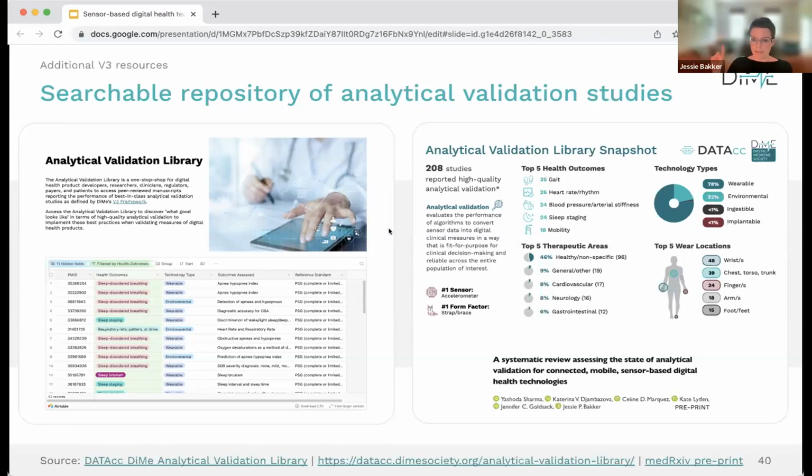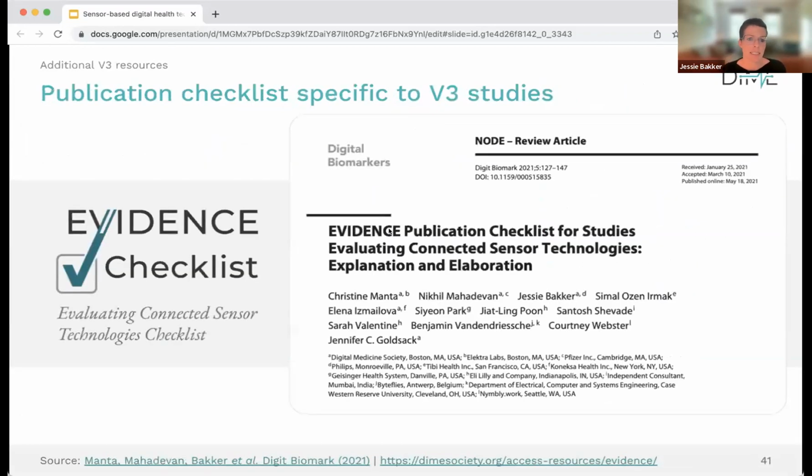The paper that is listed on the screen here describes how we put the library together. I will just draw your attention to the fact that at the moment it's a preprint, so you can read it, but it has not yet progressed through peer review. Hopefully that's not too far away. And importantly, when you are looking through the library, just be aware that we did not make any kind of judgment or assessment of the results themselves, so the quality of the algorithms. But what we did do is only include manuscripts that reached a certain level of reporting quality. And we made that assessment using the EVIDENCE checklist.